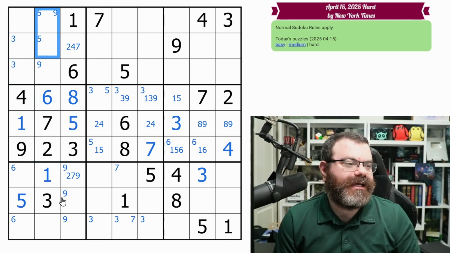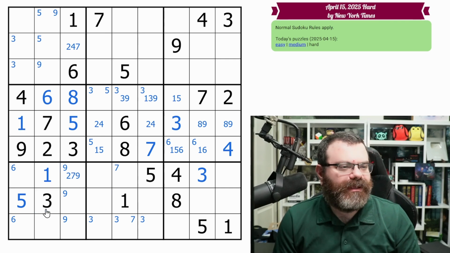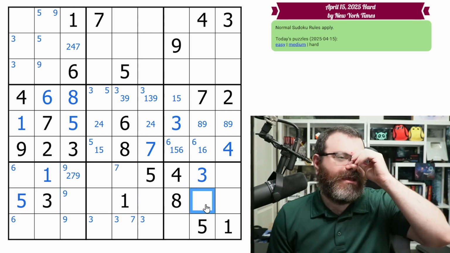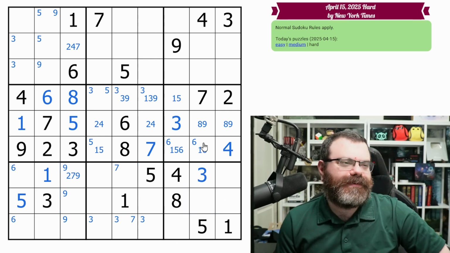We have the 5s, which we got, and then the 1 we got. Okay. So we don't care about 1s and 5s, which really narrows it down. We have the 3s marked already, and the 4 and 8 don't have a buddy. All right. So that's it for our initial scan.